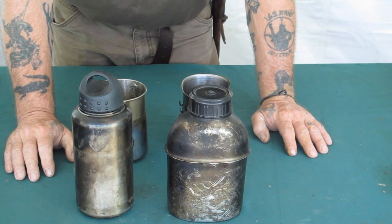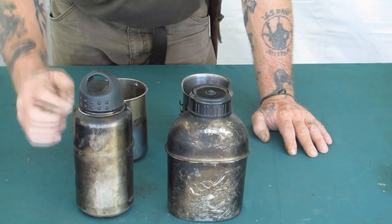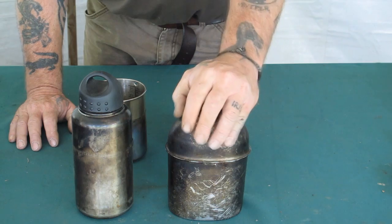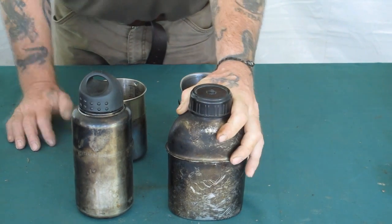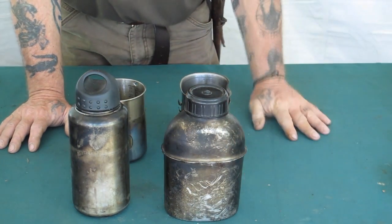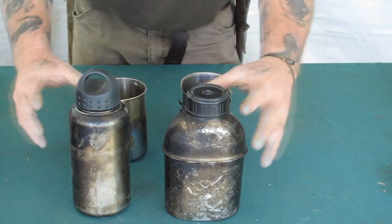They need to be stainless steel if possible, so that they can be put into the fire without worries of seams melting or anything like that if they're welded together, like aluminum. Because you're going to make char cloth in these bottles as well, so they're going to be directly in the fire with no liquid in them. They have to be strong and robust. Either the Pathfinder 32-ounce water bottle or the stainless steel canteen will work for that, as well as any clean canteen, but you want it to be at least 32 ounces at a minimum.